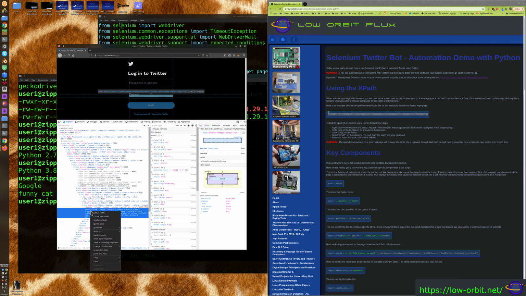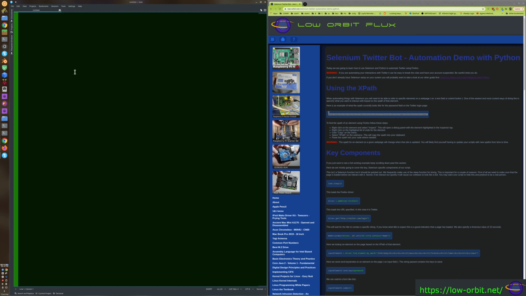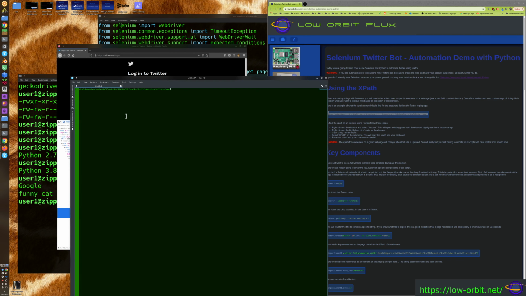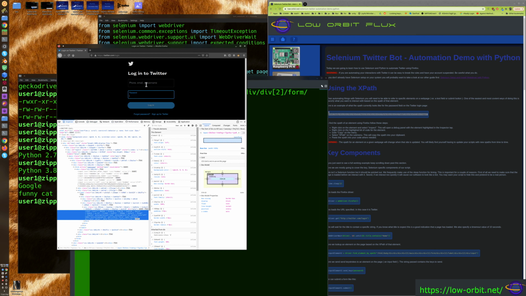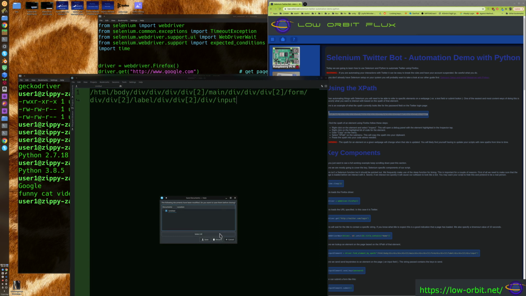You can right click on that, go down to copy and say XPath, and that's going to give you your XPath. Open up a text editor real quick, and you can just paste the XPath in there. Let's zoom in. This is what an XPath looks like. What we're going to end up doing is pasting that inside our code to refer to certain components, like the XPath for the password field and for your username field, and for anything you want to click on or interact with, you're going to have to find the XPath for that. Usually you'll find the XPath for each component, and then put those in your script. So let's close this for now.